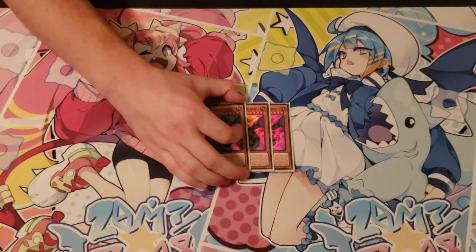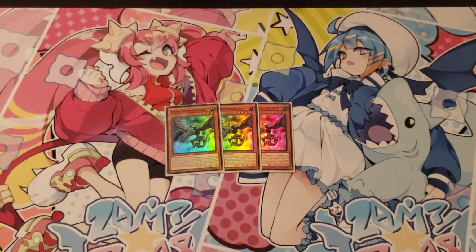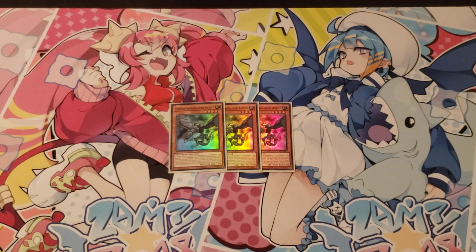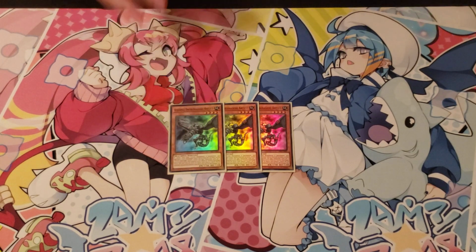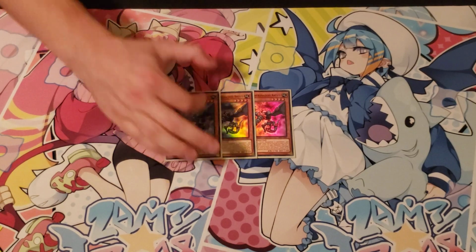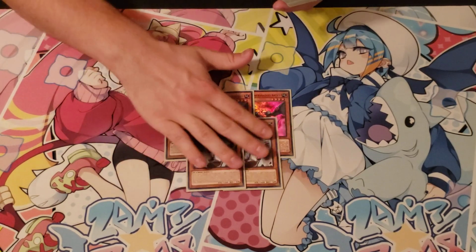Onto the starters for the Ancient Gear archetype, we have 3 Wyvern. Definitely the best starter because it searches any Ancient Gear card. But when it does, you can't set for the rest of the turn. That's pretty important to remember in case they make you go first. This is a very hard go second deck, so that's important to remember. You have the 3 Wyvern and the 2 Gear Frame.